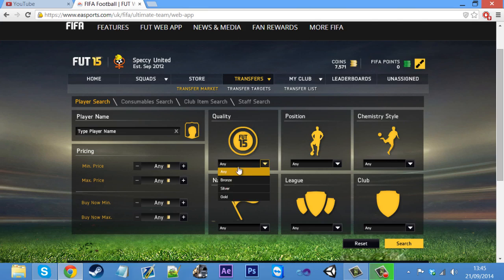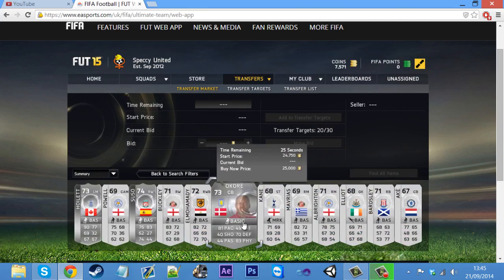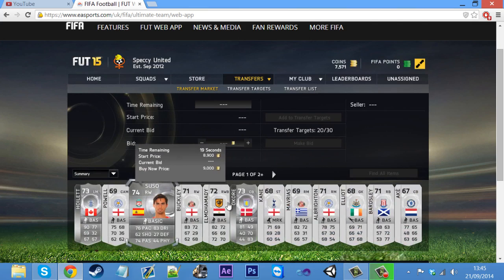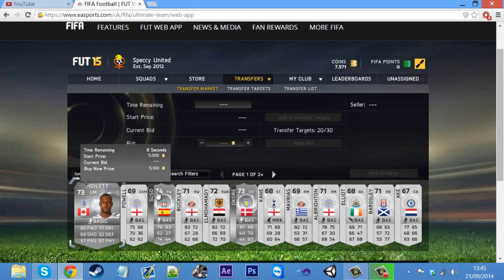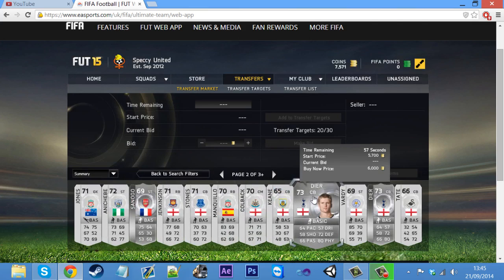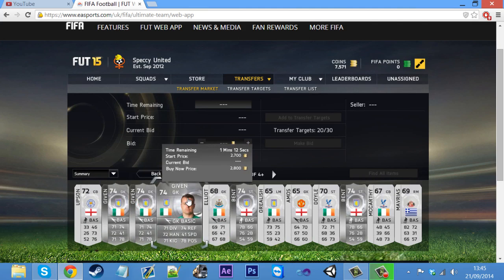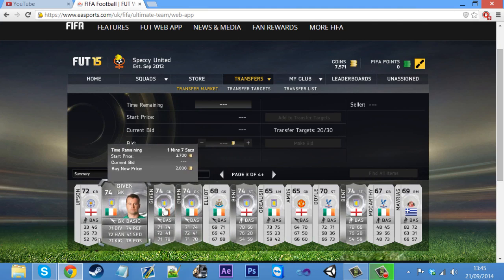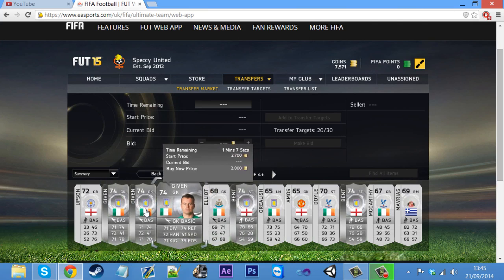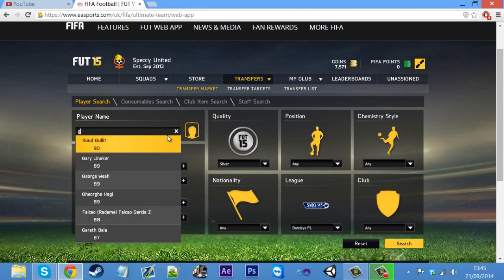And just another thing I do is set this quality to silver and set it to Barclays Premier League and give that a search. Now, just looking for players here, you can see they're pretty expensive, but you do get the odd ones that are just a few k, and they're the ones I like to take a closer look at anyway. So I just scroll along here until I find one, which, as you can see, Shay Given, which someone's actually price fixing, I believe. So I'll go and have a look at Shay Given.